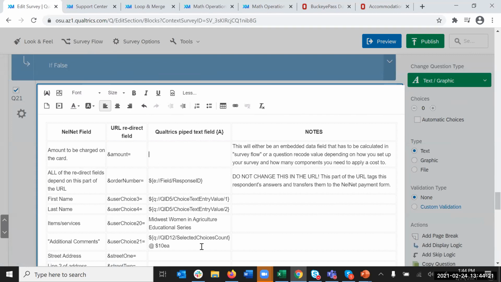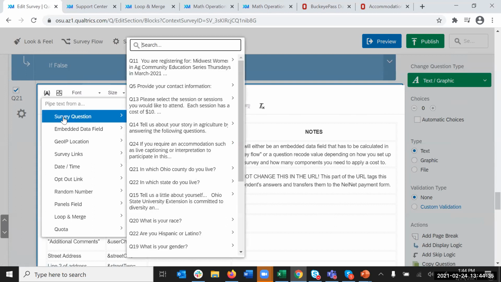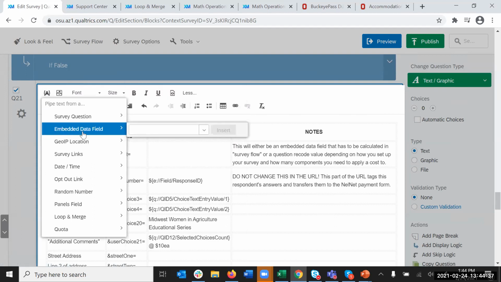To fill out this third column, we're going to use the pipe text feature in Qualtrics. I'm going to click on this little A symbol with the curly brackets around it. That's our pipe text, and we want to set this up based on an embedded data field.